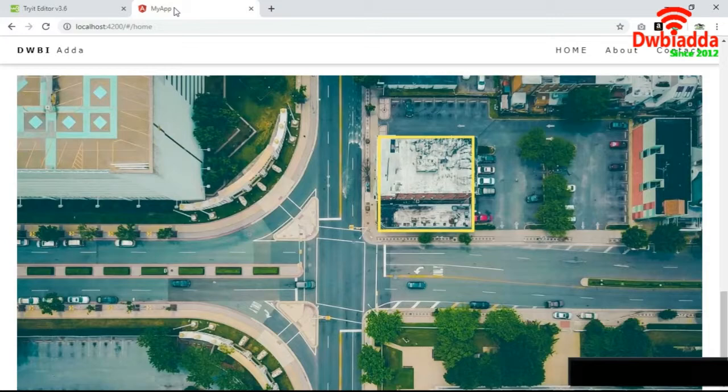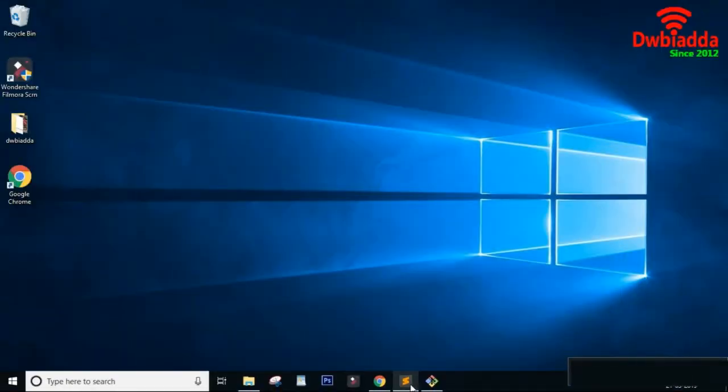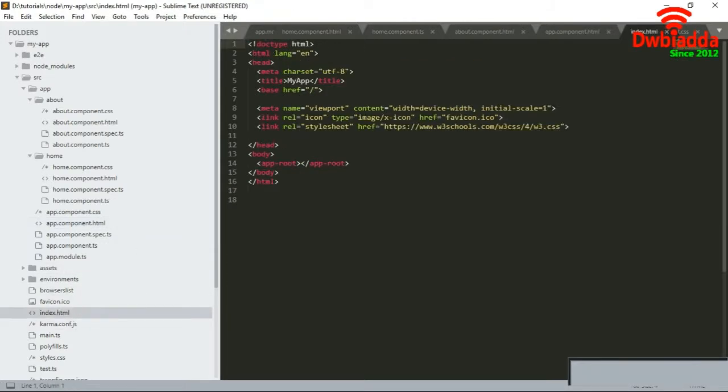I have bifurcated this page into pieces for our Angular tutorial. I have copied just the CSS line in index.html, which is the CSS getting downloaded remotely.